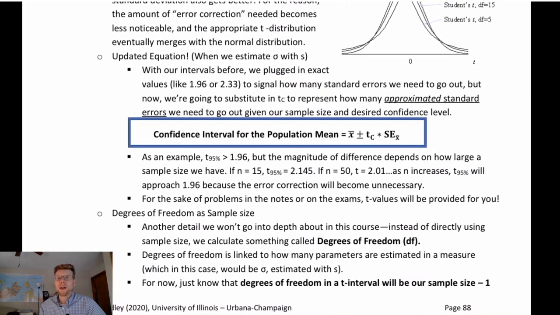Now, we'll talk about this more as the course goes on, but there's this thing called degrees of freedom. And we're not going to really explain why we use this in the context of t-distributions, other than just to say that if our sample size is 15, our degrees of freedom is going to be 14, and that's going to dictate which t-distribution we're working with and what the t-value we're plugging in is going to be. So it's more just the terminology that gets used in the context of t-distributions and t-values when we plug them into, say, a t-interval. Even though we're not really unpacking why this is important now, because if this is the only application of t-distributions, it would seem kind of unnecessary.